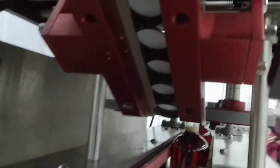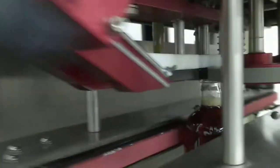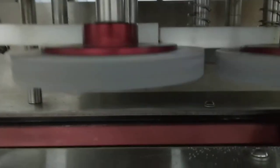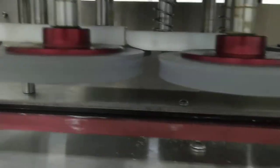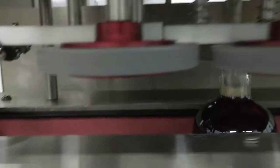So what happens is it picks the cap off, kind of gets you a better shot. So it picks that cap off, whoop, flips right under that stabilizer, and then it just runs right down and gets torqued down on the last spindle there. It's pretty slick. I mean, we used to hand cap thousands and thousands of bottles, and we used to get a lot of blisters. And then when the blisters were gone, you'd have calluses, but we've gotten soft here at Bissell Maple Farm.